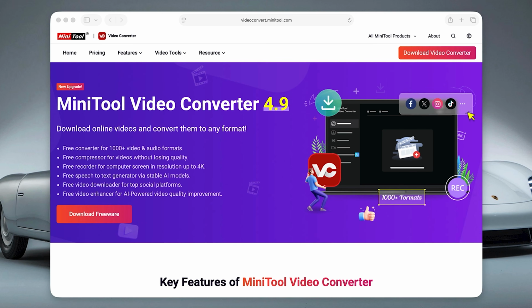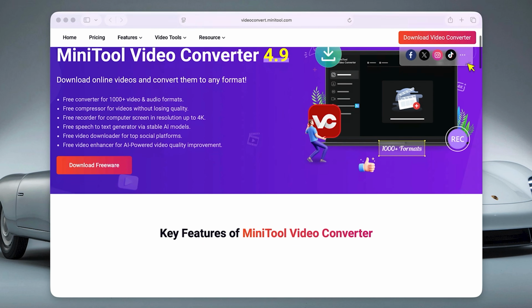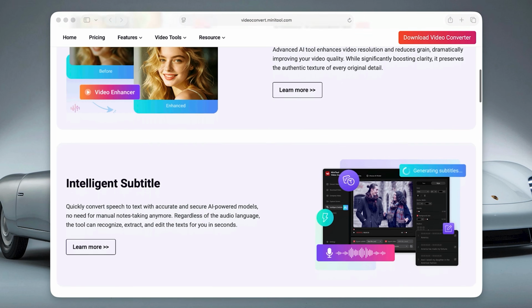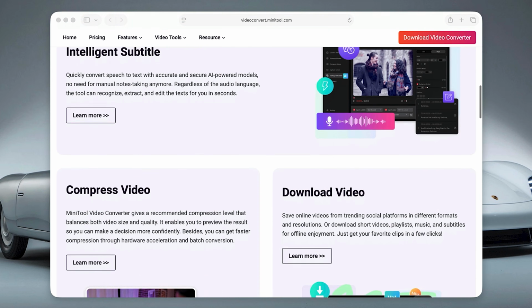you're using. So today, guys, we're taking a look at MiniTool Video Converter. It's designed to convert video and audio files into different formats. And in this video, I'm going to keep it simple. I'm going to show you what it does, where it could be useful, and I'm going to do a quick demo converting a video file. So stick around. I'll be back in just a few seconds.